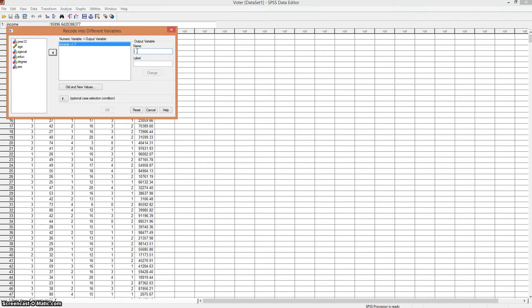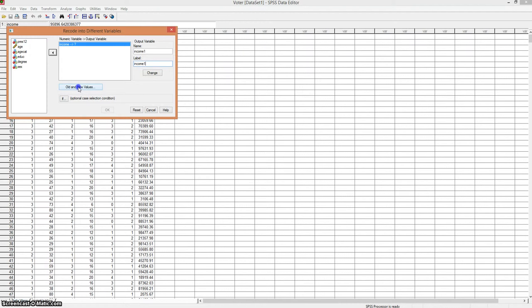I'm going to call this one income 1. And I'll also use that as a label. Now that I have indicated what the output variable is, I want to indicate the old values and the new values.